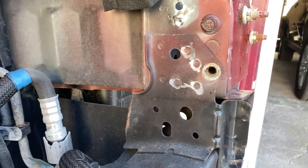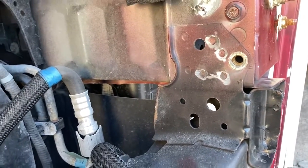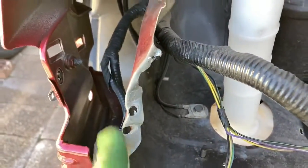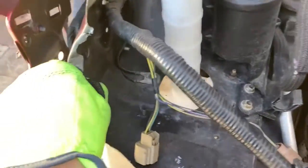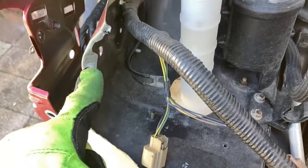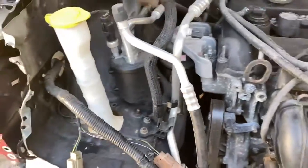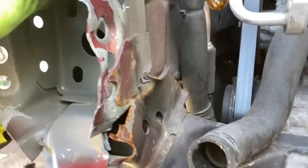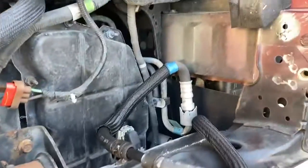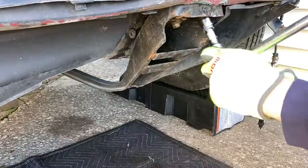Either way, the point I'm trying to make is that you just got to do the best you can. You can see some of these are pretty drilled through, so if I get the new piece up here and I can't exactly weld it on, what I'm going to do is get some hardware, some bolts, nuts, and washers that'll go through there, secure it with that, and then weld those to the metal, and that'll keep everything nice and sturdy and well attached. So that's the plan, and that's how we're going to do it, DIY style. So anyways, guys, let's get this cross member off, get back to work.